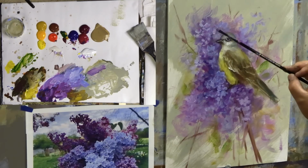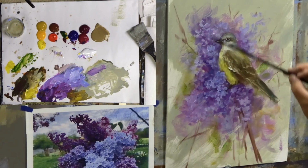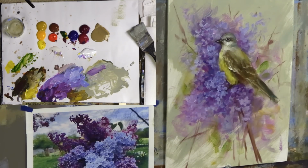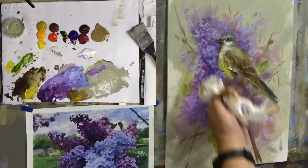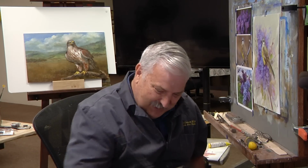In other words, don't get so perfect. You don't need to be perfect when you're painting these. They don't need to be perfect in any manner or means here. Yeah, I like that. Now, let's look. So I've got a lot of contrast right through here. I want to maybe play a minute. Might ruin it, but I don't think so. But we don't know. So we're going to try.